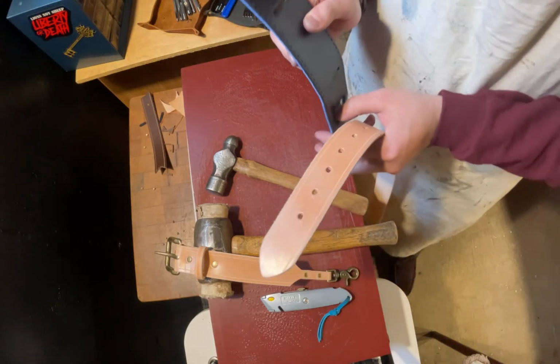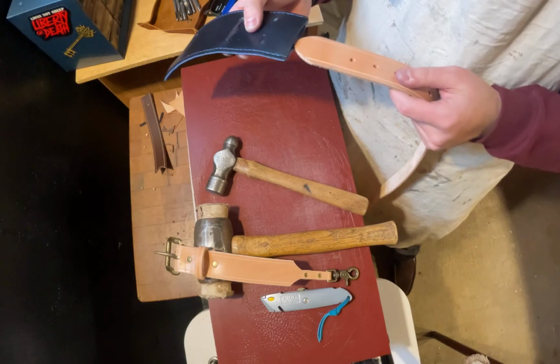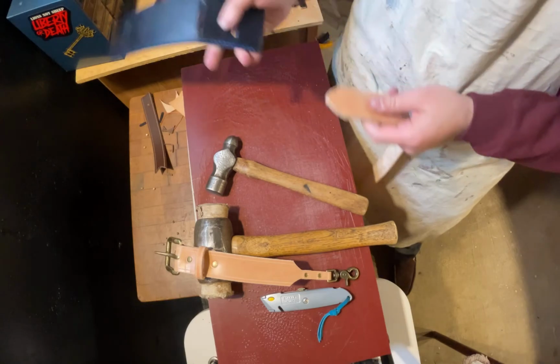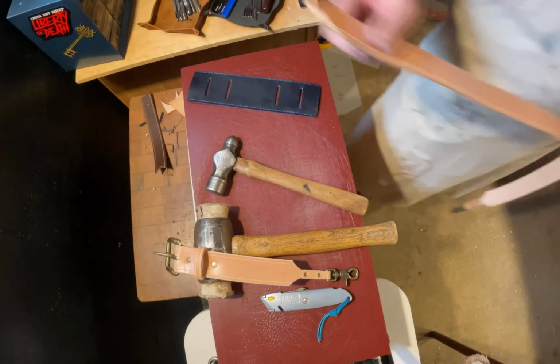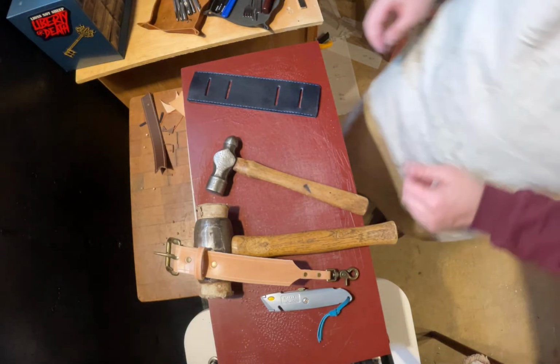This hole doesn't need to... Yeah, that hole doesn't need to be there. Oh, lordy. Okay. We're going to put just two extra holes. We're going to make this work, okay?